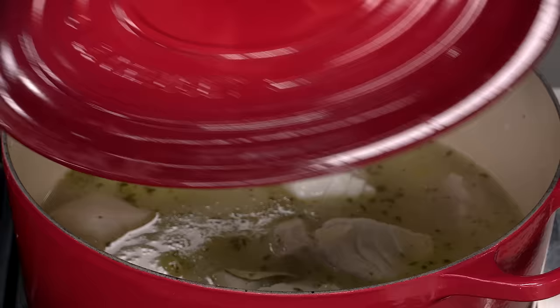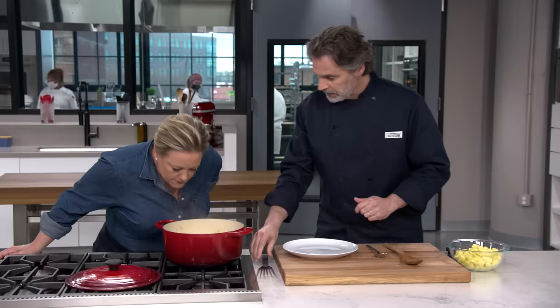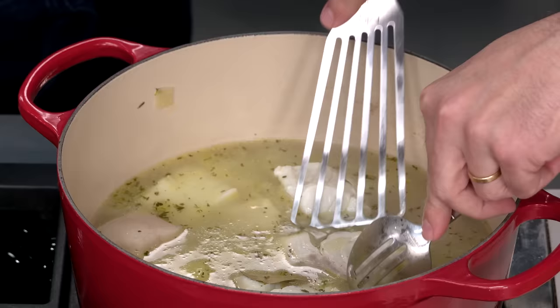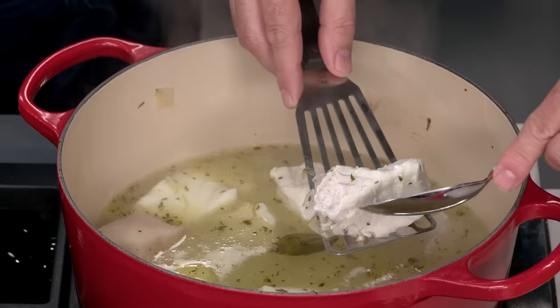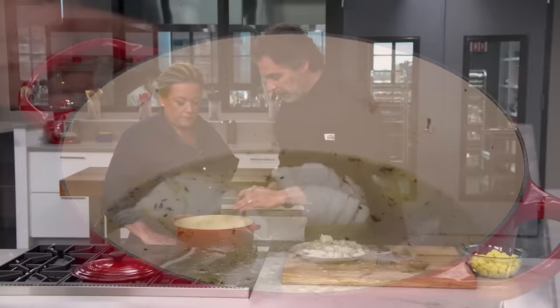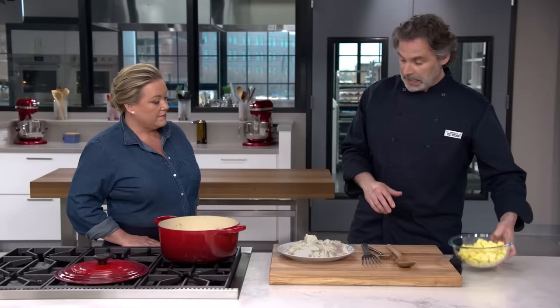It's been five minutes and our fish has infused the water with plenty of flavor. It smells good — you get a hint of that salt pork too. The fish is not quite fully cooked at this point. I want to get as much fish out as possible because we're going to boil the potatoes for 20 minutes and we don't want the fish to overcook. The salt pork stays in for flavor, and now our potatoes go in. This way you can cook the potatoes without overcooking the fish, and the potatoes take on the flavor of the cod.